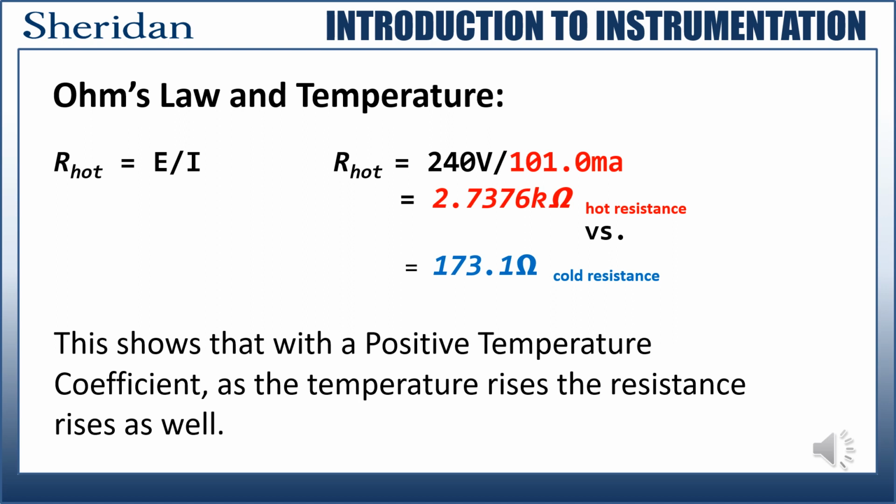Ask anyone who has mistakenly tried to change a working lit light bulb, and they will tell you it is hot and will burn your fingers. That means it is producing a lot of heat. This, coupled with the increase of the resistance, clearly indicates that the filament has a positive temperature coefficient. As the temperature rose, so did the resistance.